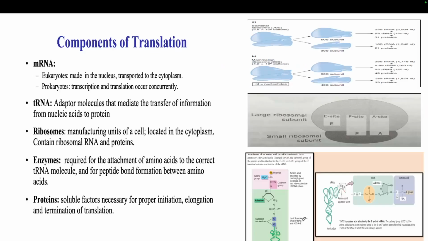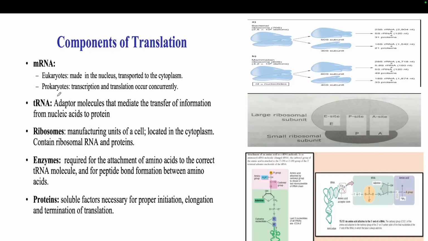There are different components which are necessary for translation. The first component is the mRNA. In eukaryotes, the mRNA is made in the nucleus and transported to the cytoplasm for protein synthesis.